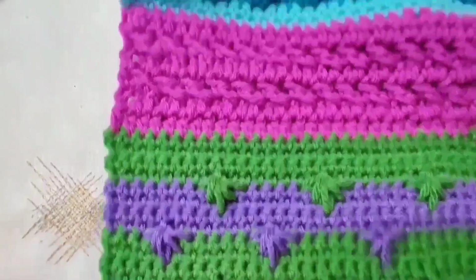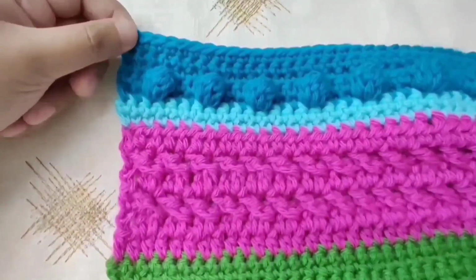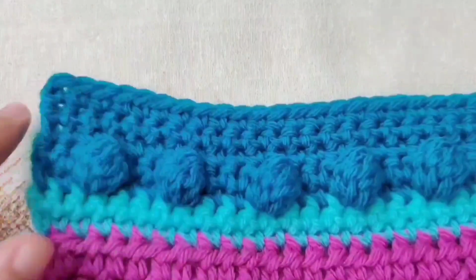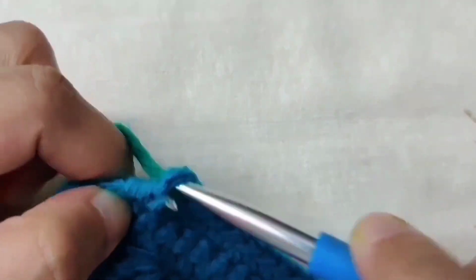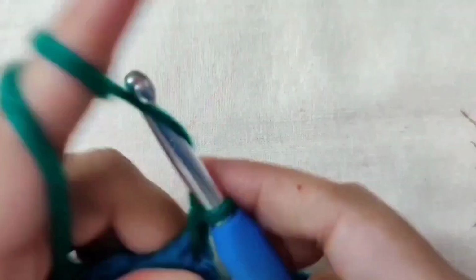So now I'm going to start making the border. So on the top left of the right side of the pocket, this is where I'm going to attach the yarn. We're not going to work a border on the top. Attach the yarn in this corner and then work the border on 3 sides. So insert your hook, catch the yarn, pull it through. Now we are going to chain 2.